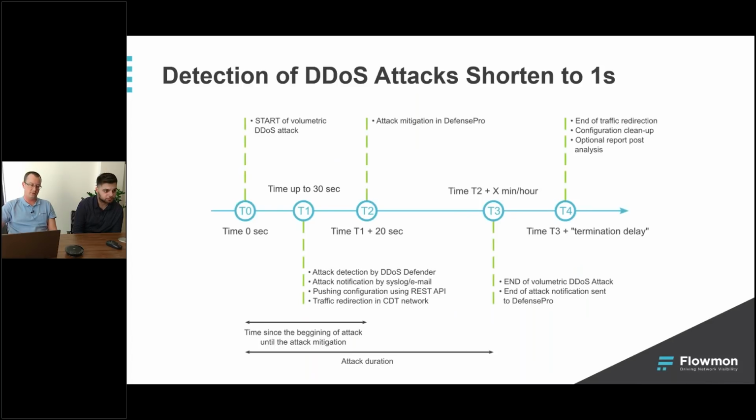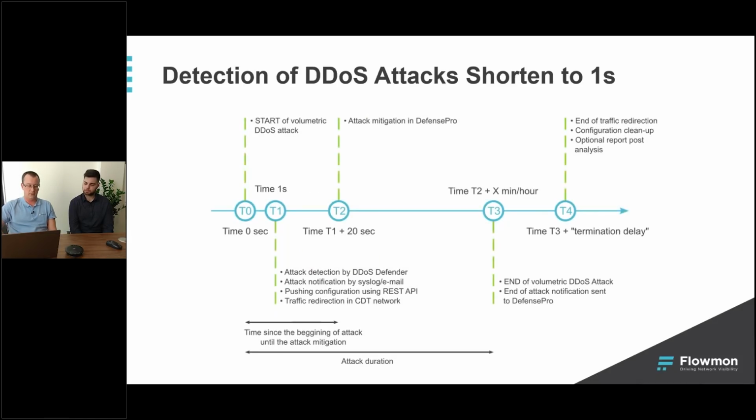I also mentioned shortening the detection time frame from 30 seconds, which is as of now, plus minus 30 seconds. So it's usually less, usually like 15 seconds, but it can go up to 30 seconds. So the goal is to shorten this period to the level of 1 second. So the goal is to be able to respond to an attack as soon as we can. That's why we are doing architecture changes to profile the traffic characteristics with the granularity of really 1 second.